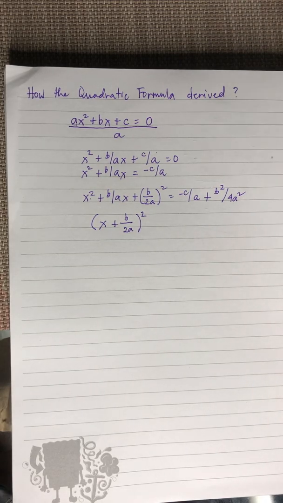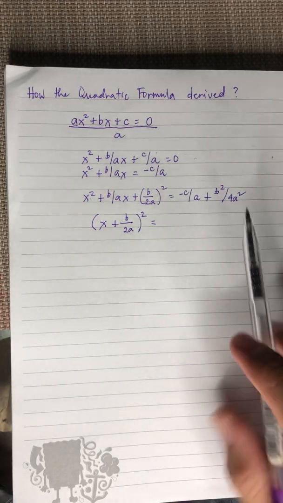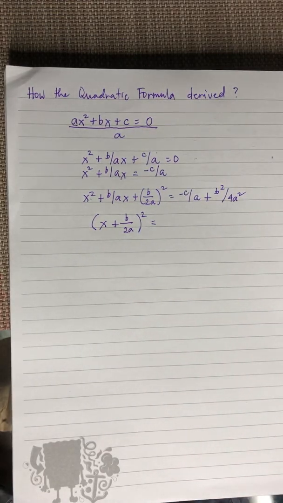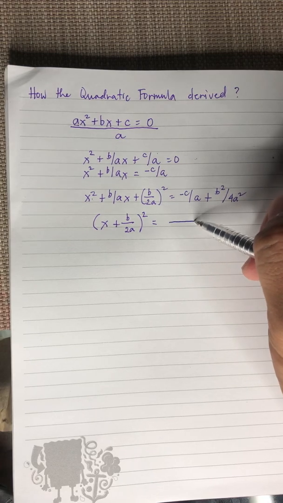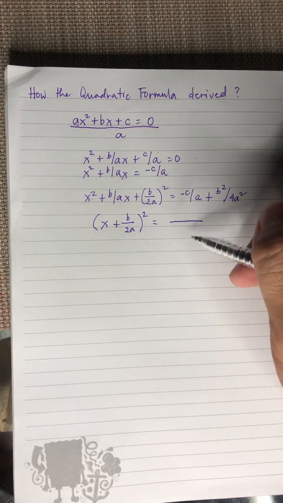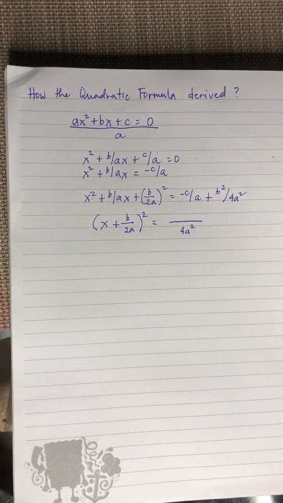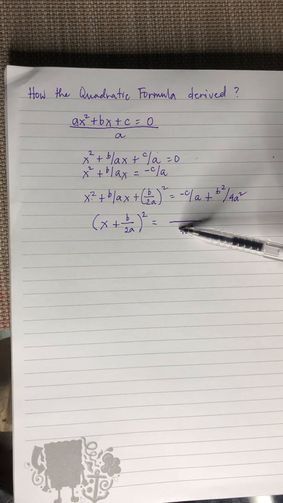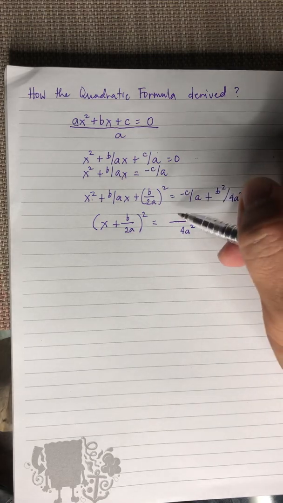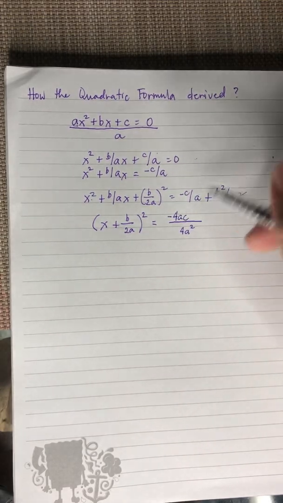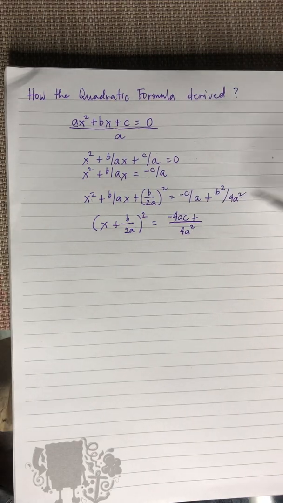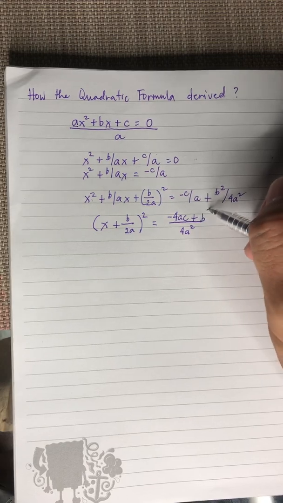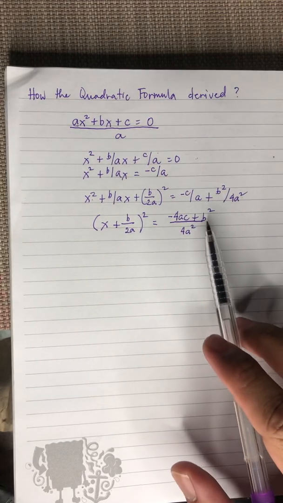And then on the right side, we're going to simplify. By looking at the denominator, we have to find the LCD, which is 4a squared. And then we divide it on the denominator and then multiply it with the numerator. So we have 4a squared divided by a, that is 4a, times negative c, so that's negative 4ac, plus 4a squared divided by 4a squared, that's 1, times b squared, that is b squared. And then we just arrange this.